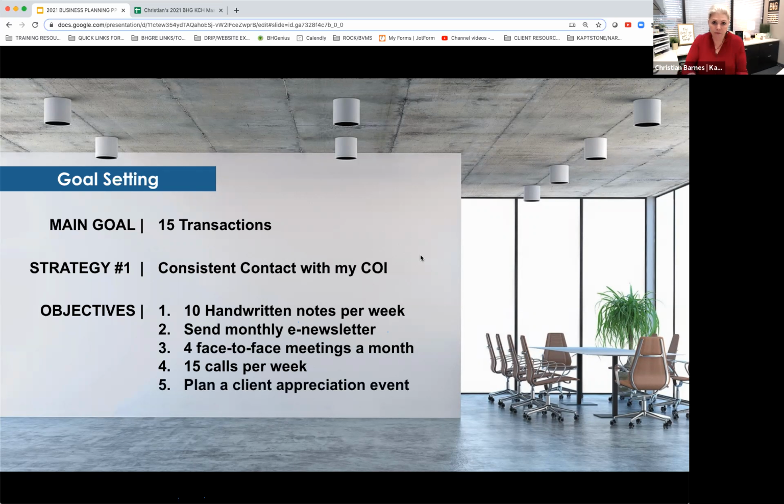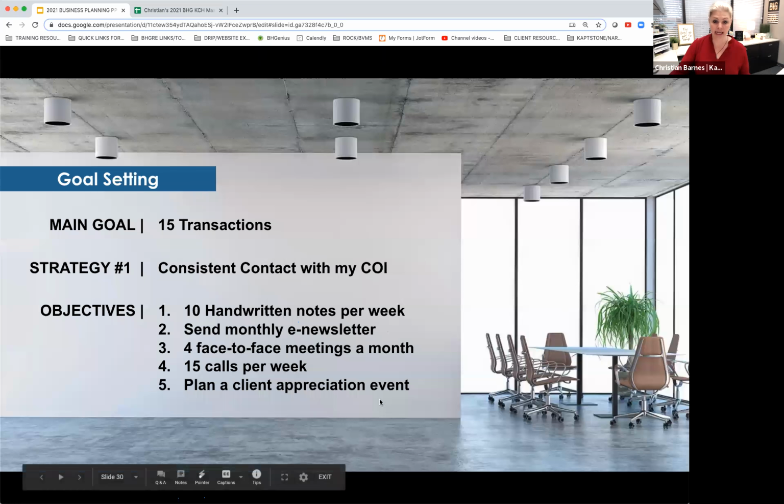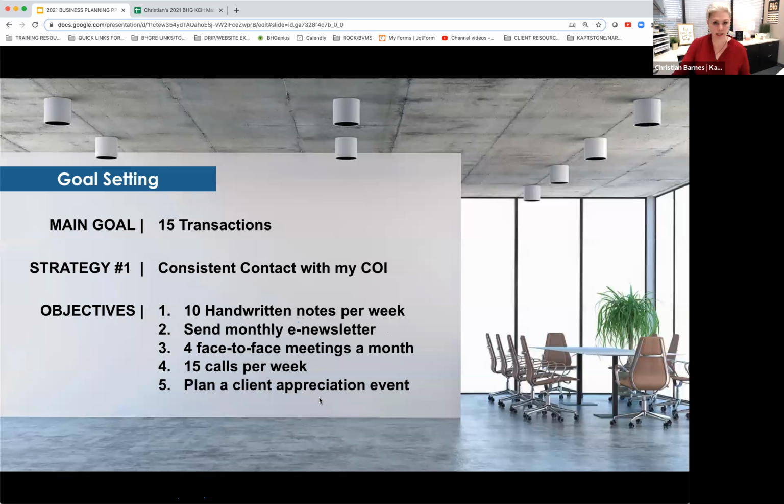All of these start funneling back up to that contact goal so you can get to your 15 transactions. These objectives, these are the things that I can put on my calendar every week that are going to help me reach that big goal. These are my tactics right here. These are the things I do every week, day in, day out, week in, week out, to get to that goal.